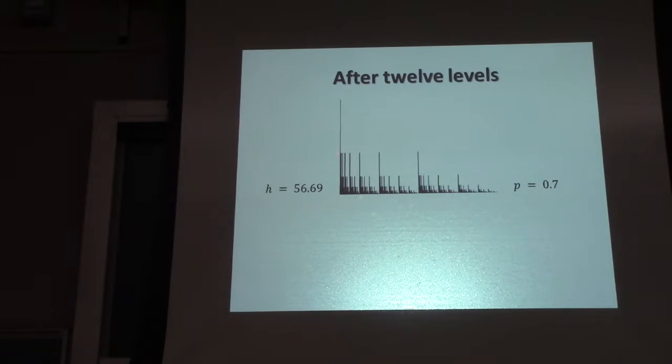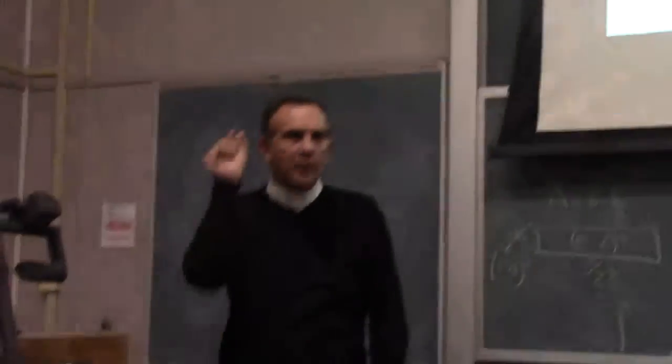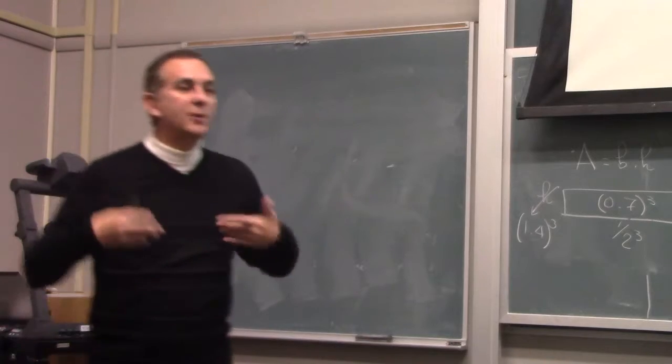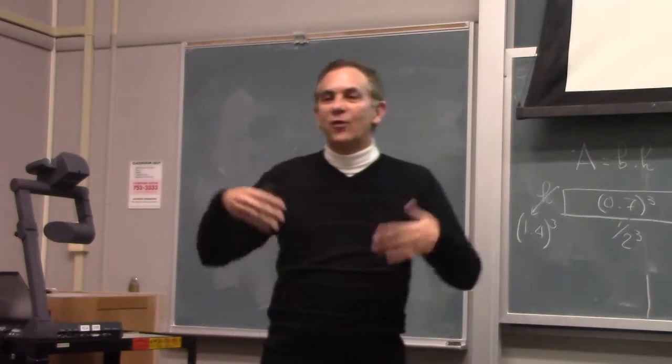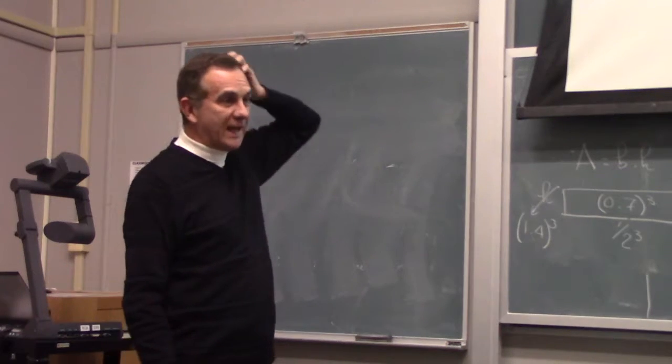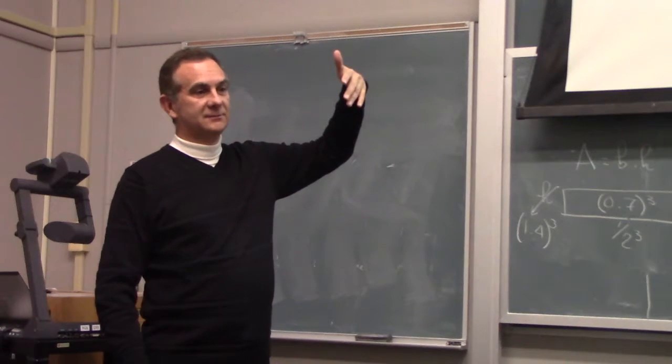So there are 2 to the 12 pieces that are very thin because the base is 1 divided by 2 to the 12. Now, how much is 2 to the 12? I can tell you, there are some numbers I know. It's 4,096. So you are looking at 4,096 rectangles.